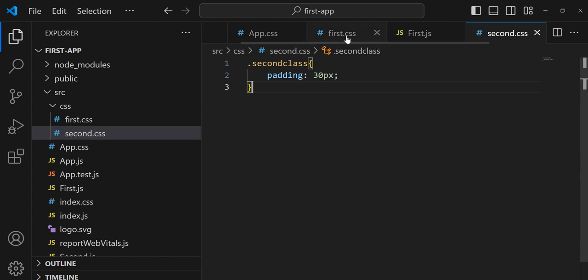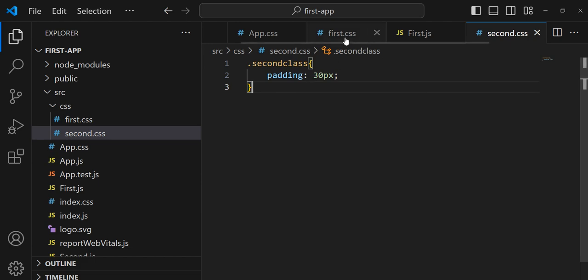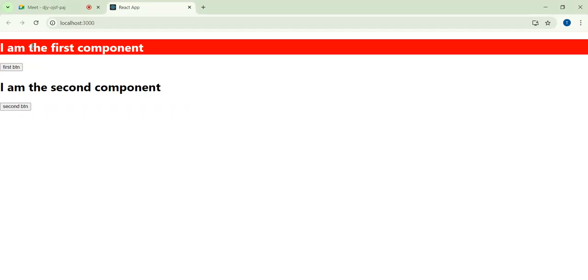We have two files, the first.css and the second.css. In the first.css, we have just a single class. In the second.css also, we have just a single class. We want our button to have this style here, but not the button in the first one. Instead, we want it to be this second button.